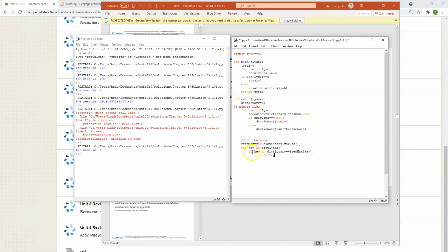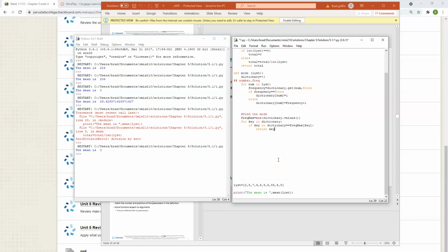So I'm going to add a few pieces possibly, but if I look at this now, return key, and I said print, the mode is, now I'm going to say mode list. So again, I'm passing that value up there into this function.